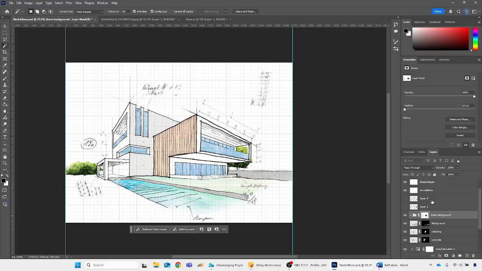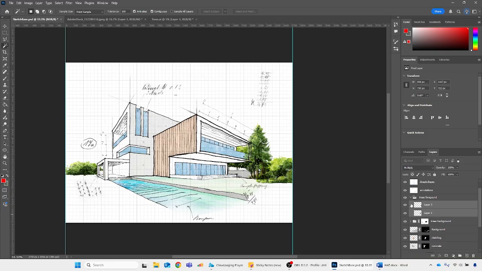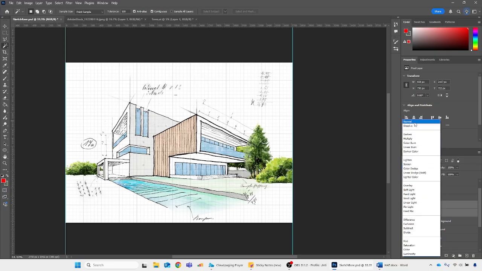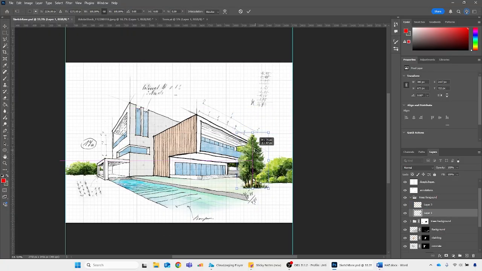So they're in the background, and then maybe we've got trees foreground. Maybe they're not multiply, maybe they're just normal. Maybe that one is as well. If you're searching for a layer, if you've got your selection tool on, you can just right click and it'll tell you some layers it could be, which is why it's really helpful to name them. Like if you've named it tree or whatever, then you'll be able to see which one it is.